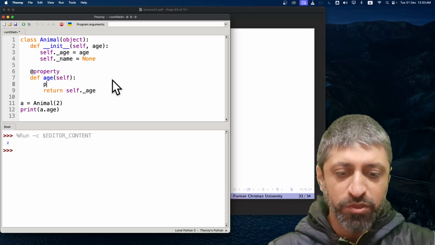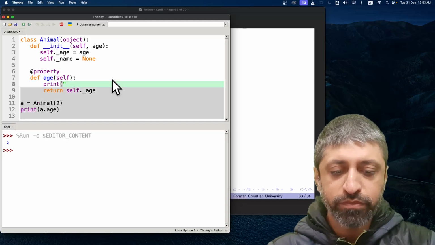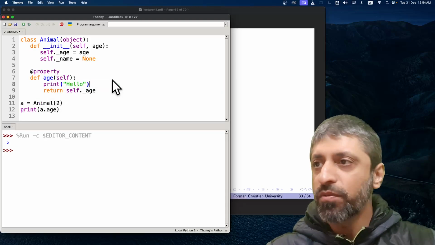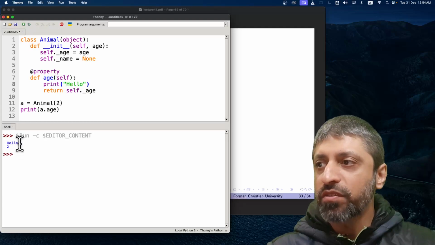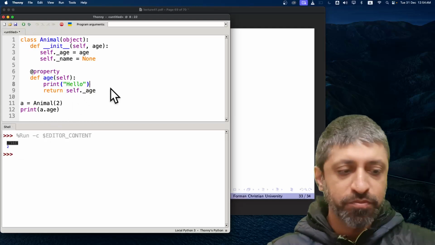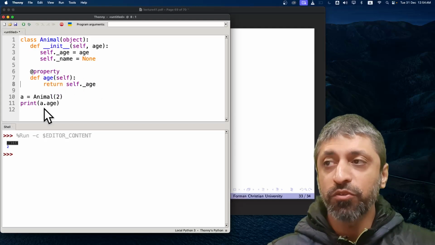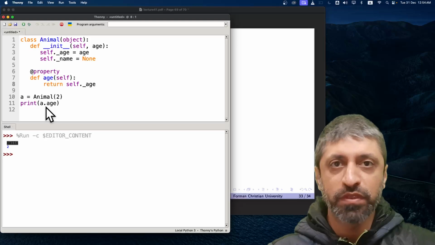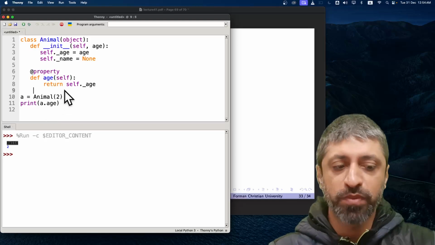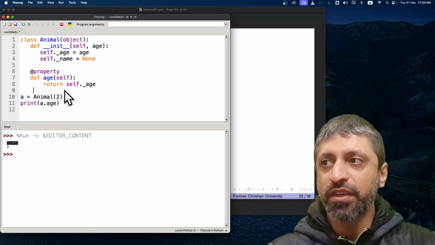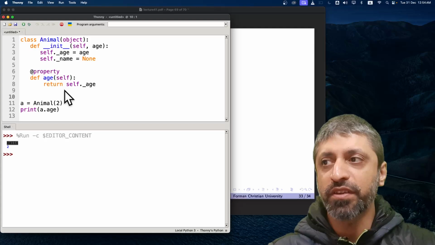Okay, if you're not sure, print hello and we can run it and you can see that this function is being called here. So whenever you put at property before any single zero parameter function, then you can call it using dot notation without those brackets. Fine, this became our getter with the very convenient syntax.